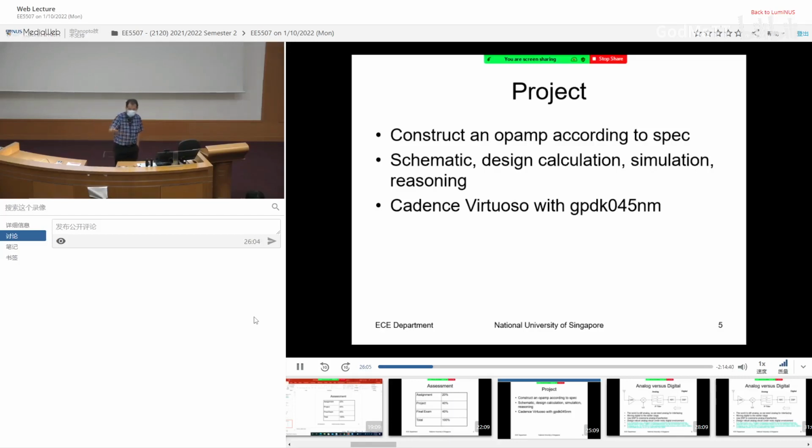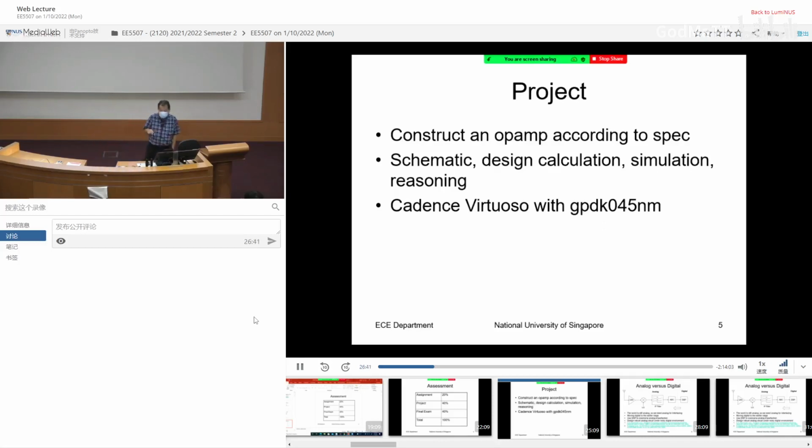For compensation, why do I use Miller compensation? Why didn't I use pole-zero compensation? What is the reasoning? And then how do you arrive at the calculation? Why did I eventually pick a capacitor of 1 picofarad, not 5? So don't just show your design saying, this is the schematic, it worked. This is a really lousy designer. You have to be able to stand your ground and defend your choice.